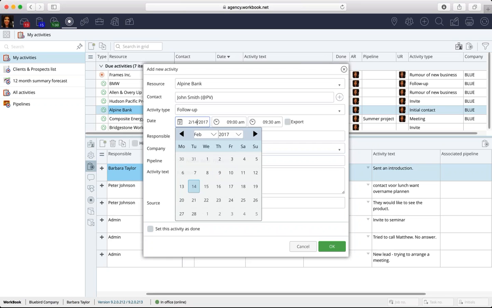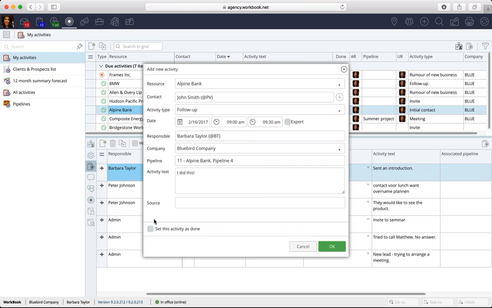So when you set your date, you can go ahead and select whether this activity is done or not. If you leave this unchecked, of course, this will trigger that notification in your inbox whenever the date comes to fruition. Now, again, Barbara has been defaulted to who is responsible, but I could go ahead and say that I want Peter to work on this item. So once the 16th of February comes, Peter would be the one to get that activity notification in his inbox. So this is really great for sales managers, being able to input prospects and then parse out who should be following up with whom.